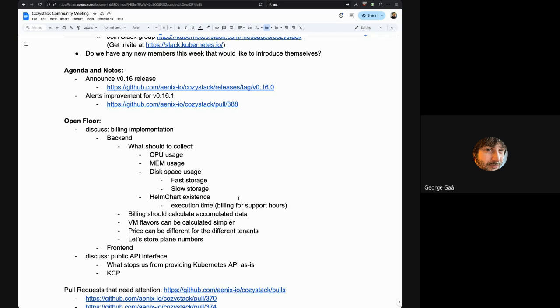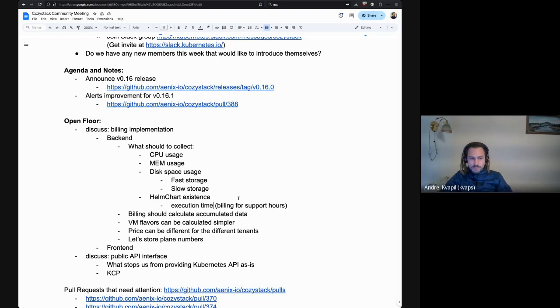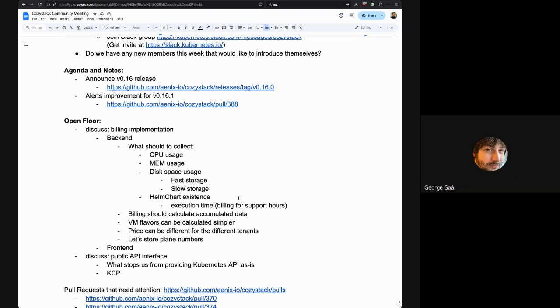But you need somehow to understand that some resource was created between this scrape interval and bill the full amount of time it was existing. I don't see a big problem here, to be honest. Why do you think it is not so accurate? Because you will just miss, in worst case, the scrape interval time.